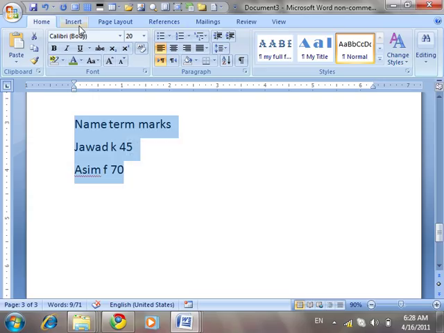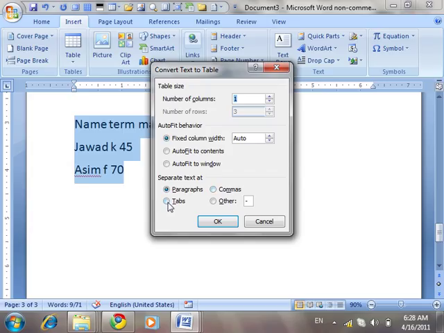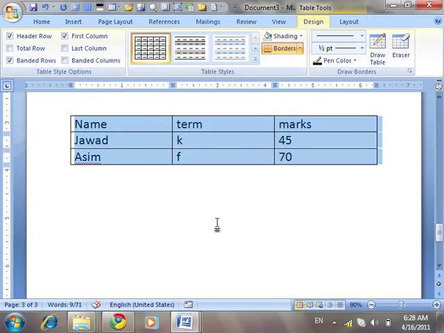So right now go over there, insert, convert text to a table here, and separator is what? Space is there? Not there. So how am I going to do? I'm going to use other, and instead of that I'm going to make a space here. Okay, click on OK. So right now table created or not?